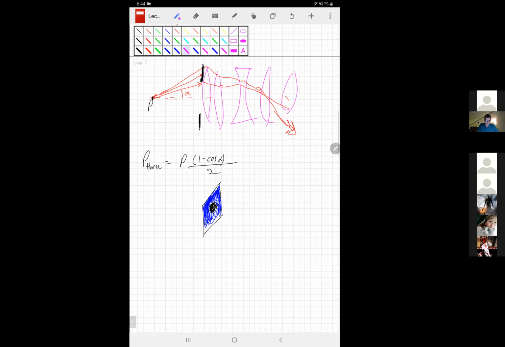All we care about is that there's a range of angles, and if it hits the surface within that range of angles, it will go through a lens, it'll go through a detector, it'll go through whatever it is that light needs to enter to do the thing that we need to do. All right, it's a very general concept. Questions so far?